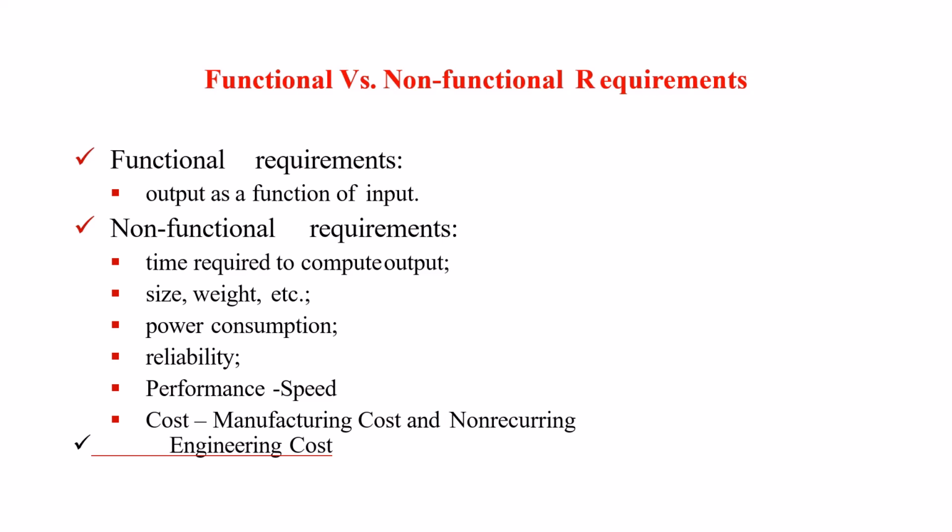The next one is physical size and weight. Here the physical size is another important factor, and you have to get complete detail from the customer: what is the size of the components, where they are going to be fixed, and what about the weight. All these things you have to get in detail from the customers. That is very, very important.